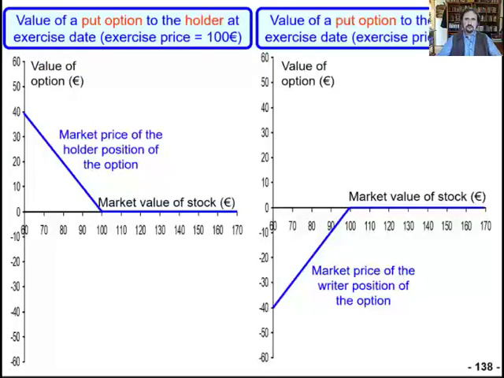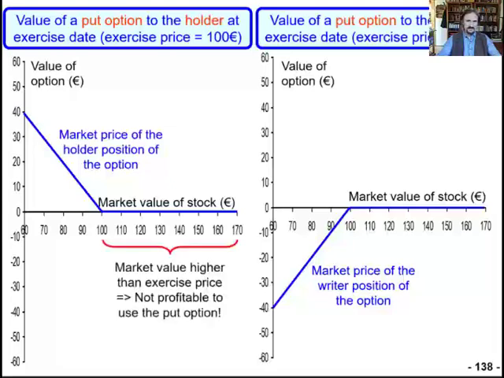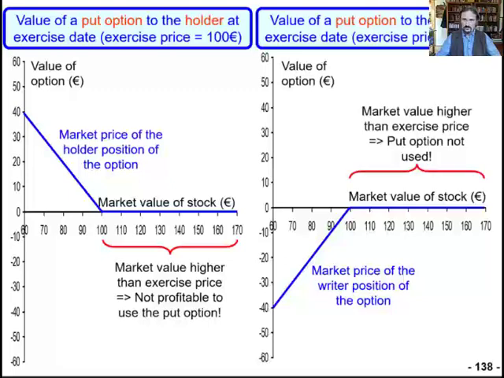Of course, the determination of the price of a put option follows the same kind of reasoning. Let's have a look. If the market value of the underlying asset is now higher than the exercise price of 100, it is not profitable to use the put option to sell the underlying asset, because in this case the market value of the underlying asset would provide a higher revenue than using the put option. For the writer, this means that he will now suffer no loss. Since he has sold the option for an option premium, he will again have a net profit in this situation.